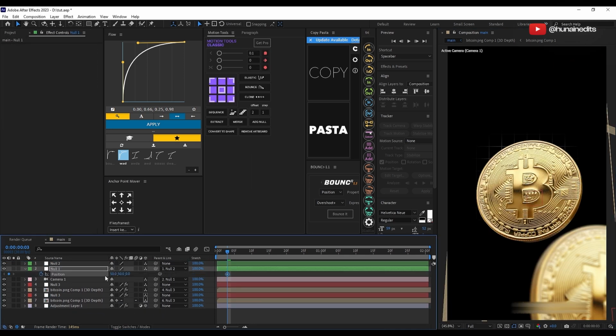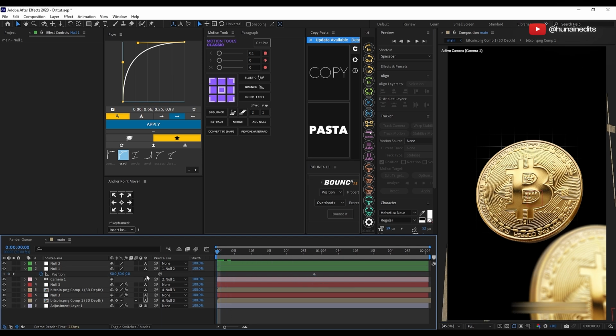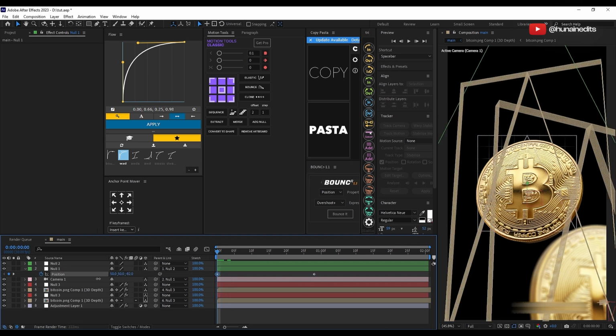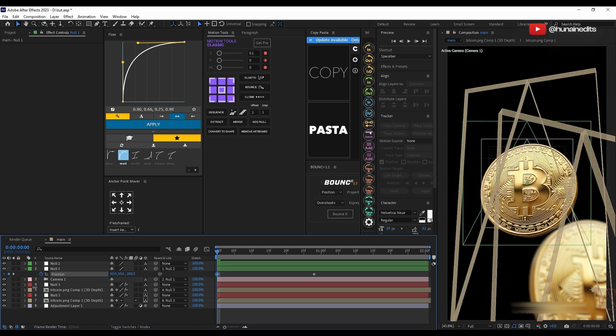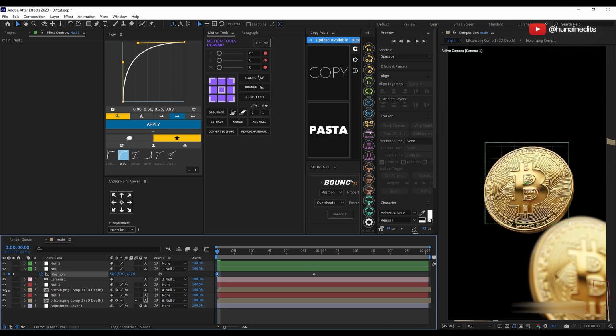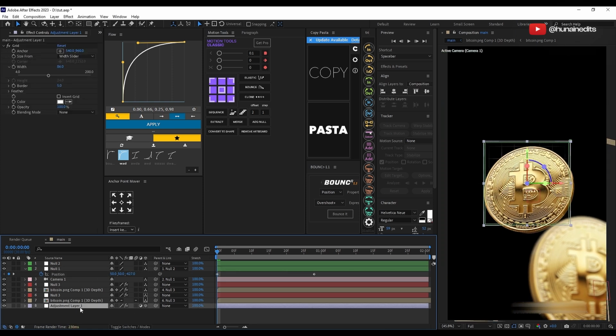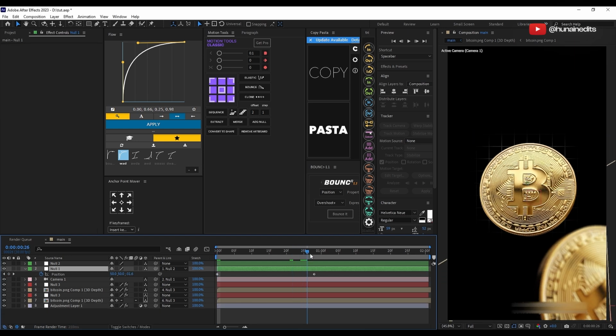We're going to add keyframes like this, and we're going to zoom out. I don't think this is moving, so let's bring the grid a little further back like this and make it a little big with scale. I think, yeah, this looks good.